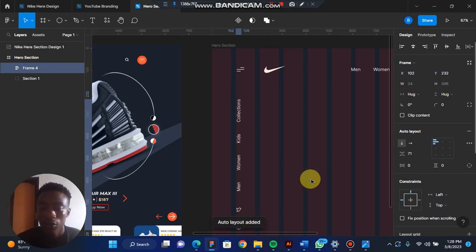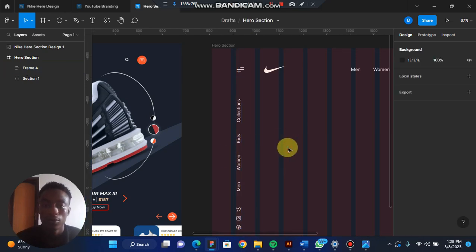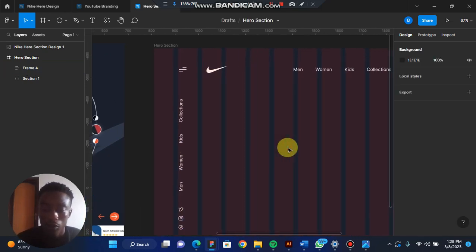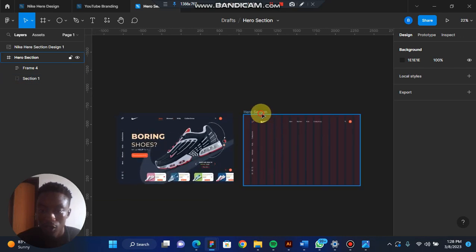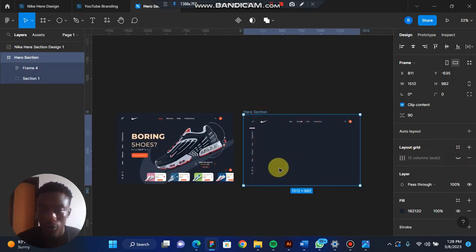Let's just give it a layout. So this can be 70. So now we have the first and second section done. So yeah, we'll move to the third and then the fourth and then the last.